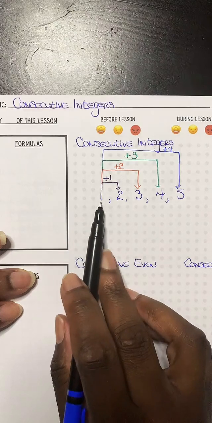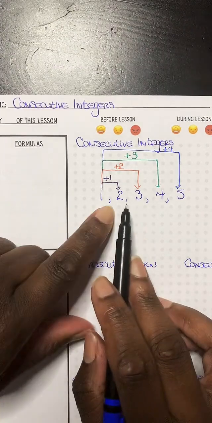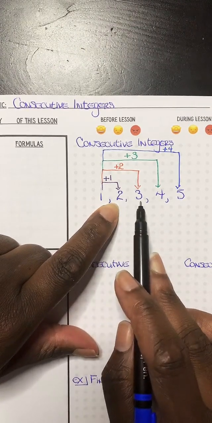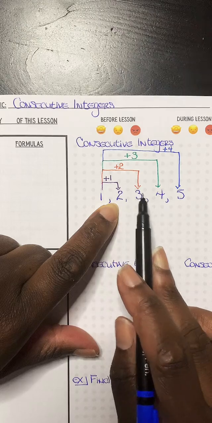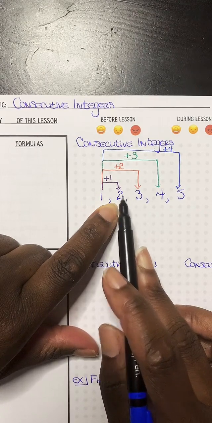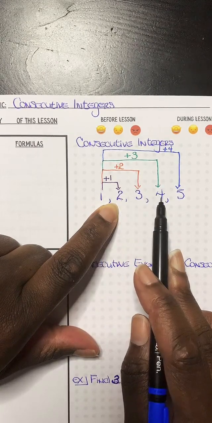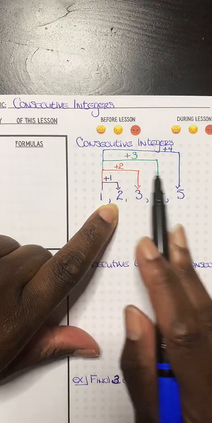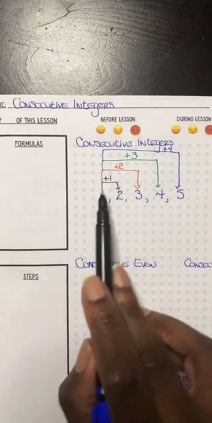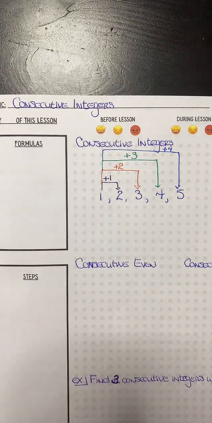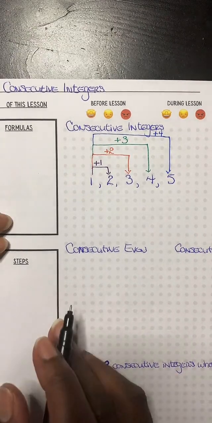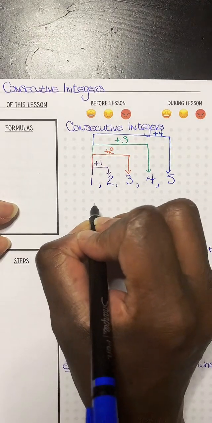So I can start anywhere. If I wanted to start at 2 as opposed to 1, I know for me to get to the next consecutive integer, I'll have to add 1. If I want to get to the next one, starting from wherever I want to start, say I start at 2, I need to add 2 to get to 4. And then I need to add 3 to get to 5. So when it comes to the consecutive, it's going to be one after the other. The best way that I can describe how you can do consecutive integers is you can start anywhere.